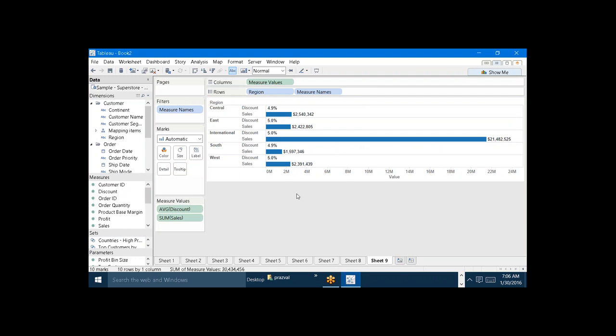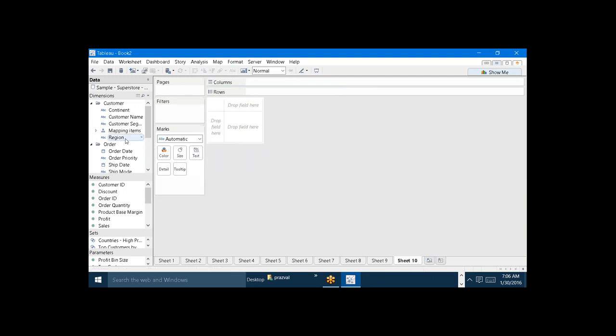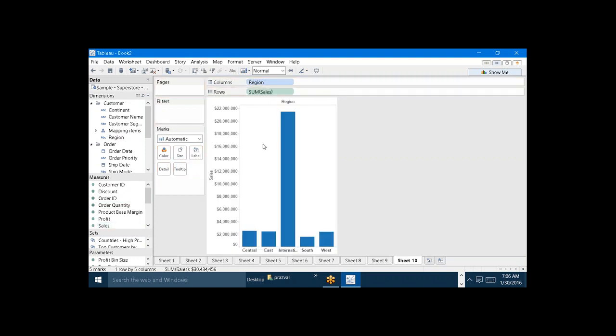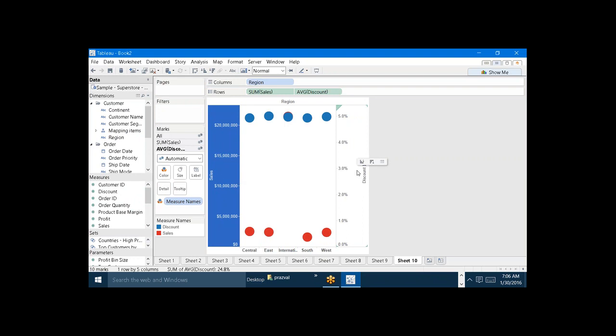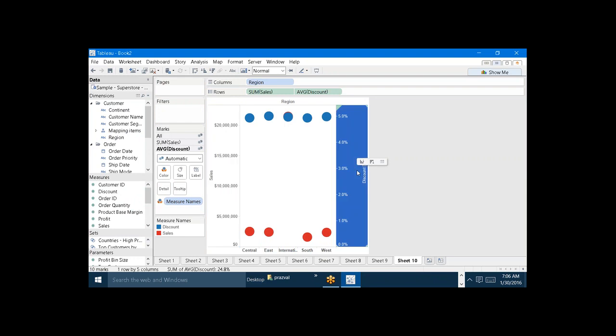So if you want to compare these two measures and these two measures have a different scale of units, the best way is just go with the dual axis. Why dual axis? In dual axis, Tableau is going to create two different axes because here we are not mixing any axes. So it is more appropriate or more effective if you want to compare two measures with different scale of units, then go with the dual axis. And axis blending is more appropriate if you want to compare two measures having a similar scale of units.